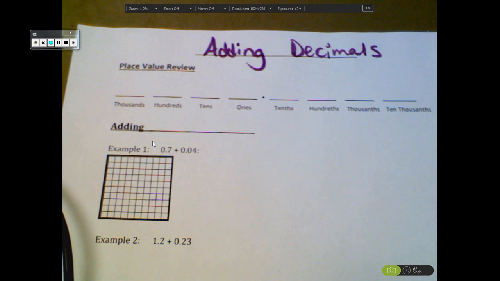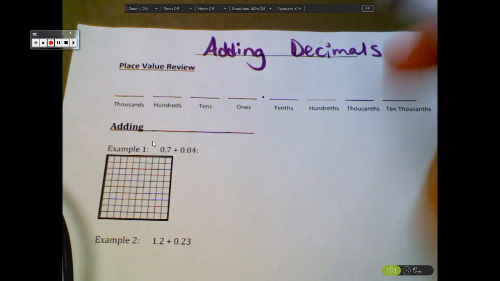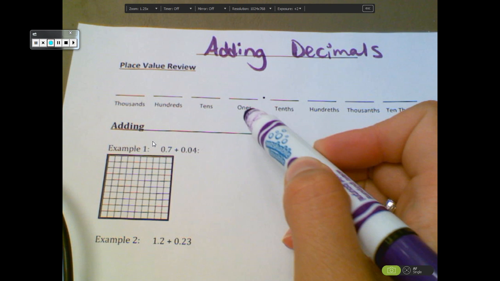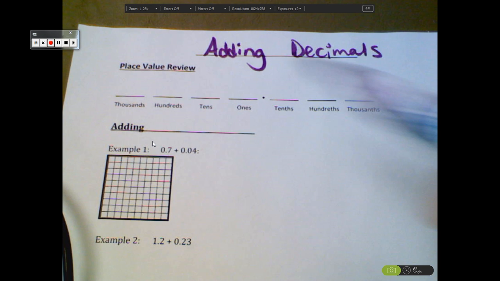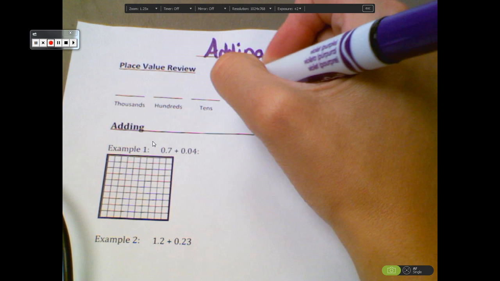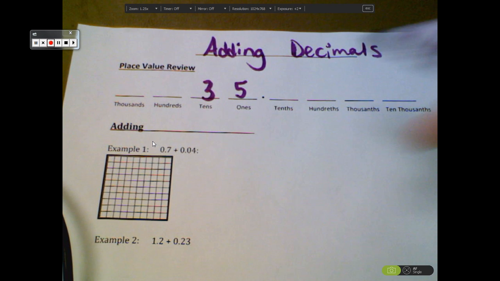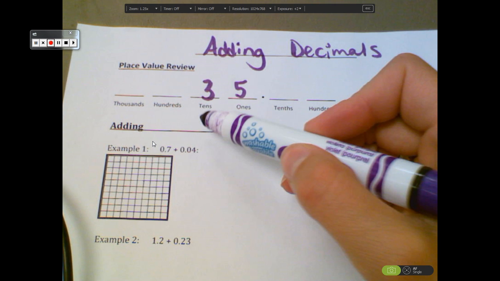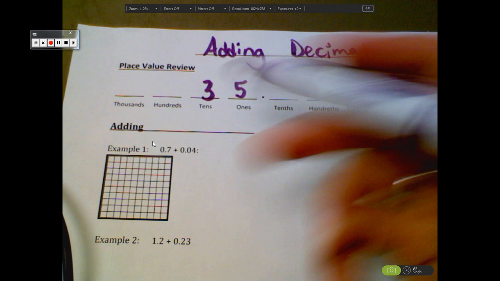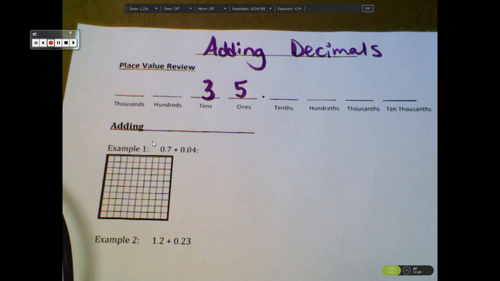Okay, the first thing we're going to do really quickly is review place value. Now, I know that you know the whole number place values. There's the ones, the tens, the hundreds, the thousands. If I have a number sitting there, that number's 35. The 3 means 3 tens. So 10, 20, 30, 35. We know this, and we could keep going to the left, but we don't need to.